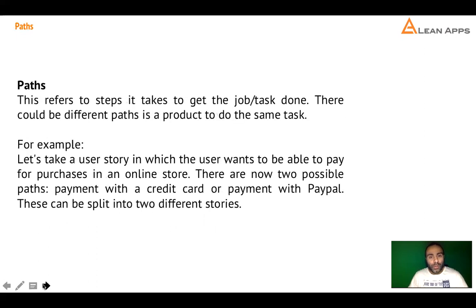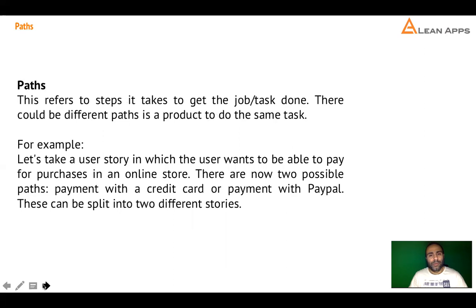The second one is paths, and a path usually refers to the steps taken by a user to do a task or a job on your product. To do the same task, there could be multiple ways of doing it.